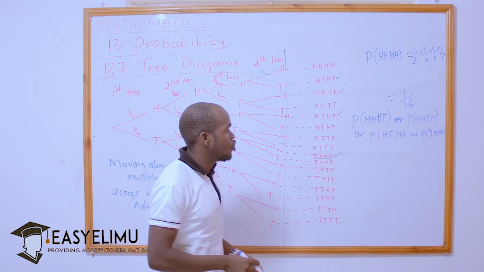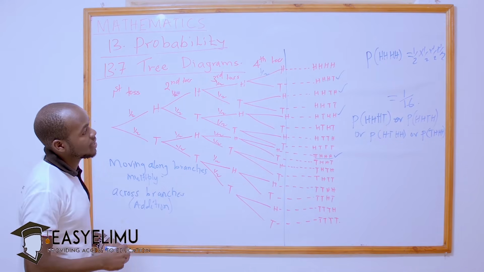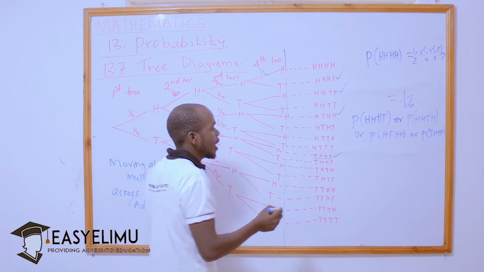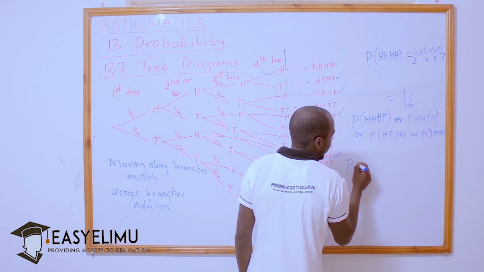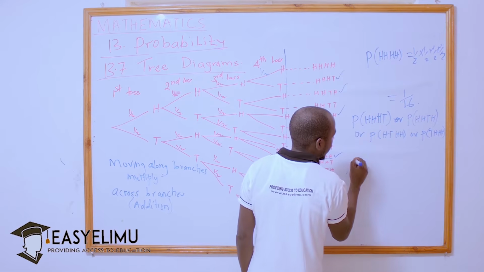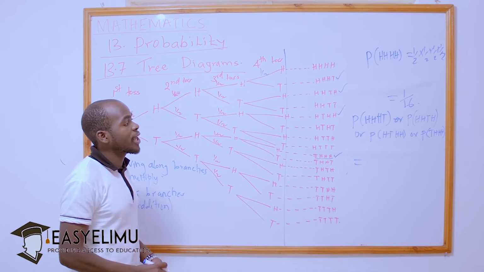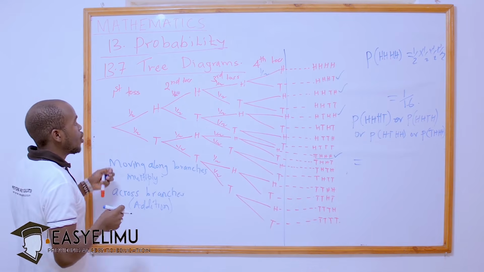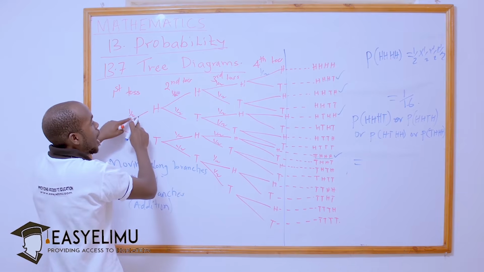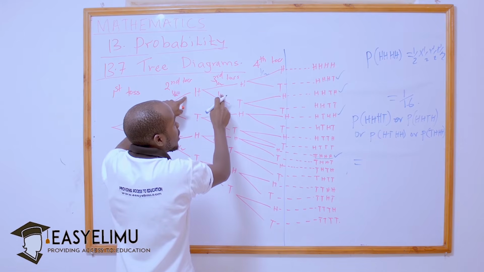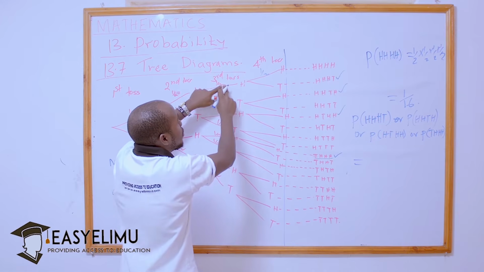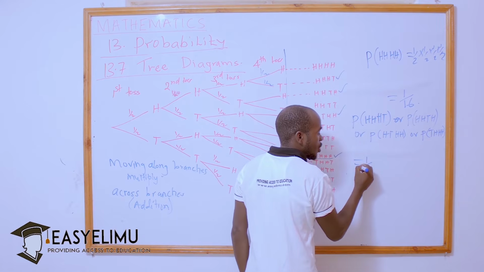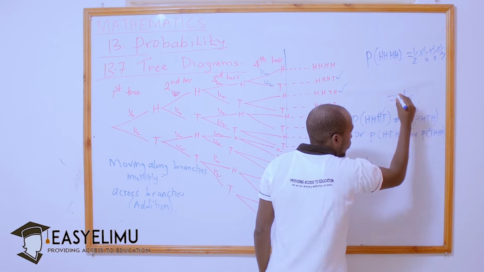On doing that, you will find the probability of getting that given sample space that we have. So the probability now will become equal to, for the first one, remember, since it is 1 out of the total sample space, or you can still work it out by taking a half multiplied by a half multiplied by a half, multiplied by a half for getting 1 tail, and that will give you 1/16. That is done.